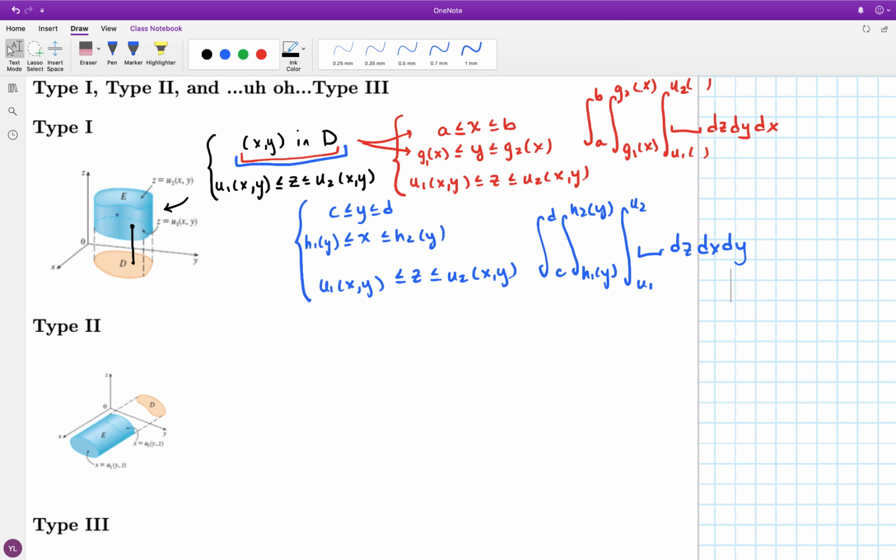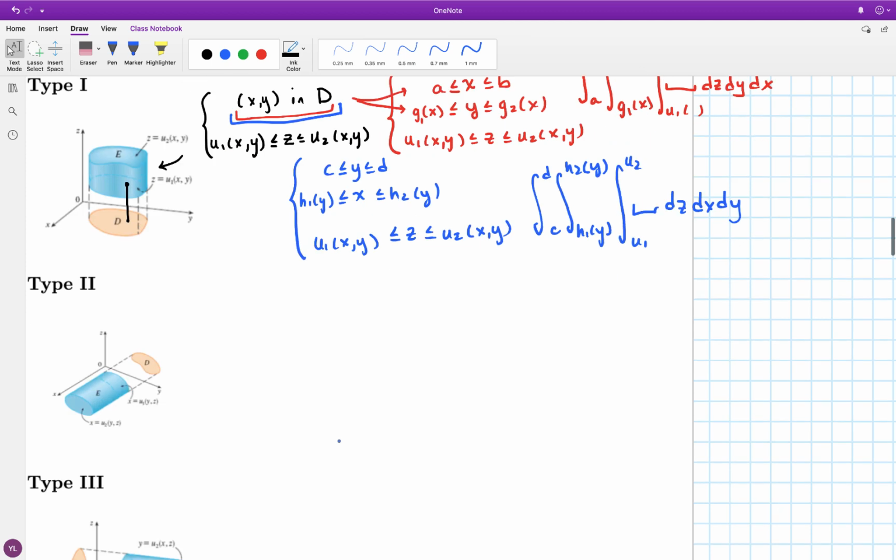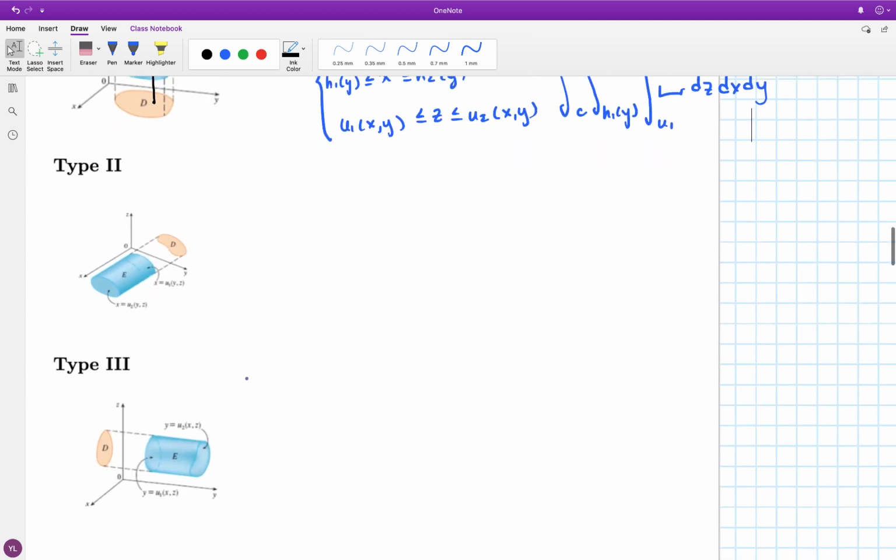So when we encounter three-dimensional regions, we just have to decide which of these types is the best way to express the region. And as you recall from the double integral section, sometimes a two-dimensional region was described to us in, let's say, type 2, and it was advantageous to re-describe it in type 1 because the integrand was easier to deal with. So the same thing could happen in triple integrals as well. I'm going to go ahead and fill out the corresponding orders that I would have with type 2 and type 3, and then in the next video we'll work some examples.